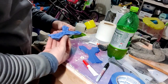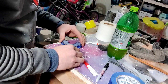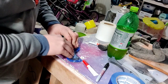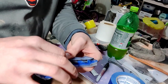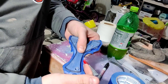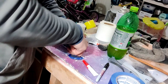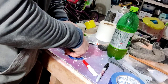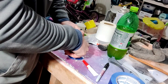Just like that. And then we're going to put it on. And when you put it on, I've done this a whole bunch of times, so I have a really good idea. You want to just be able to go around the edge and make sure that there's a little bit of the rough cut sticking over all the edges. And then we're just going to press on it for a minute. Not a minute, but, you know, 10 or 15 seconds, just to make sure that it's nice and stuck.